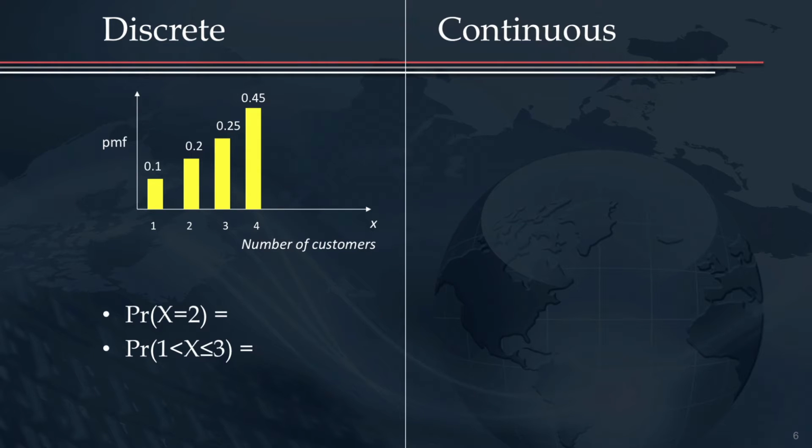So remember the concept of probability mass function for discrete random variables. This was a graph that showed us the distribution of the probability weights across the different values that the random variable can take. Here's an example. Perhaps this is the probability mass function for a random variable that tracks the number of customers who enter a store on a randomly selected day.